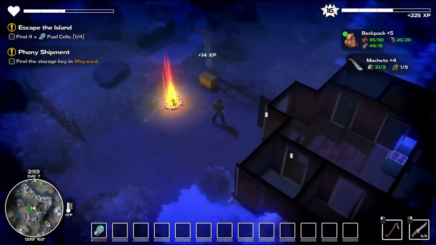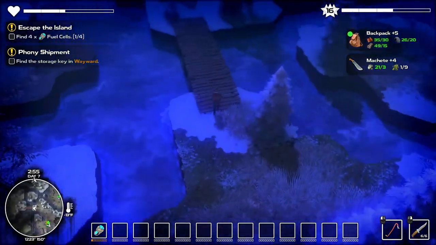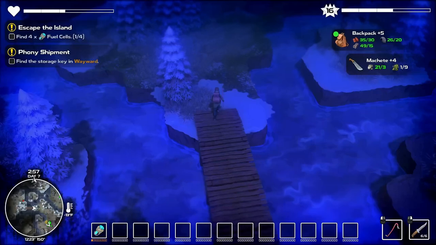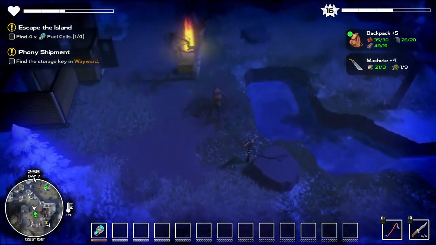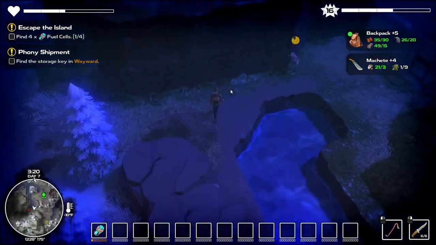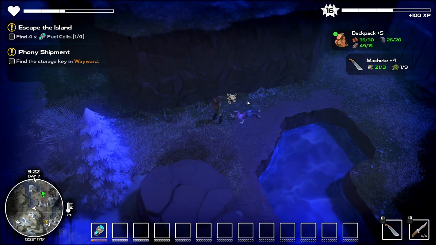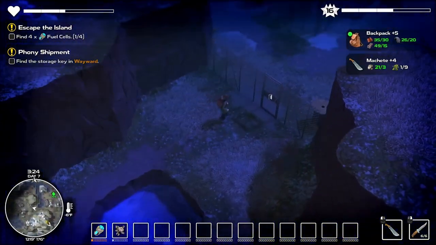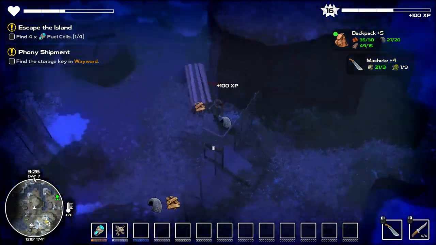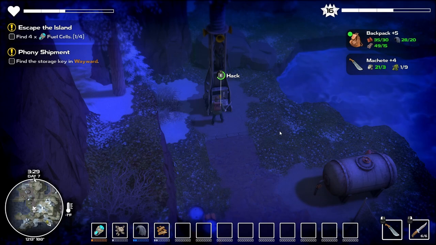Does look like you can go that way, right? So, we'll check this out. What's the sign say? Fishing spot ahead. Gnarly. Oh, did we go in the wrong spot? Excuse me. I want to go down. Alright, so let's go... Can we go down this way? Yes, we can. You have to change weapons. There we go. Okay, so... I wonder what dangerous, nasty thing is in here. Go down this way. What's this? I can hack it.